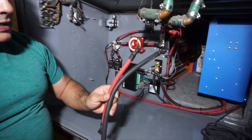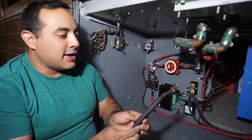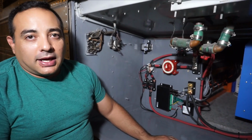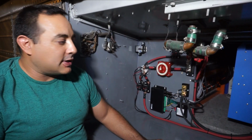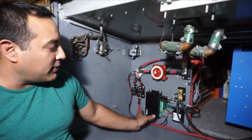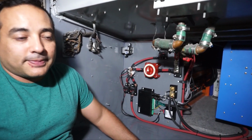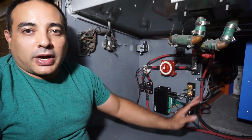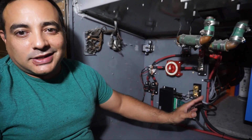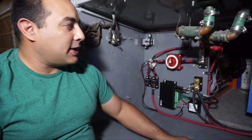What we don't have done is the two mains. We've already made them up and fitted them and everything. We just haven't hooked them up yet, mostly because we're not ready to program quite yet. So we need to program the BMS to make sure the parameters and everything are correct in it, as well as the Victron, the Quattro. We're going to program both of those, but we'd like to get some more wiring done on the AC side and bring shore power in before we start messing with any of that stuff.